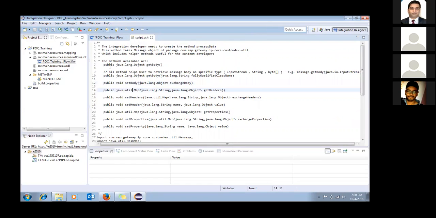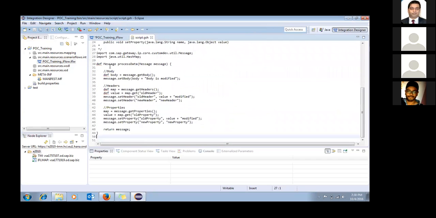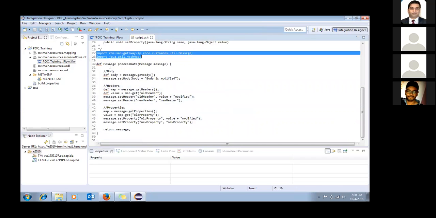Then it gives you the mapping properties. These are the properties wherein you can get the headers, you can exchange the headers, you can set properties or get properties. So different sets of properties, you can pass on to .map and you can access them. These are the standard imports that are available.